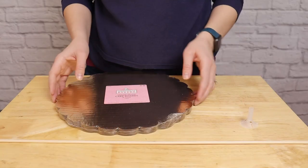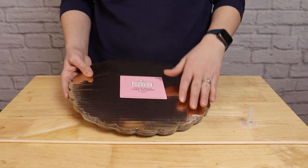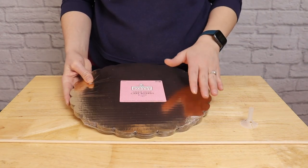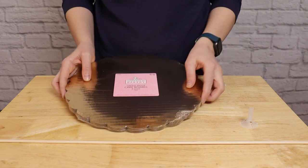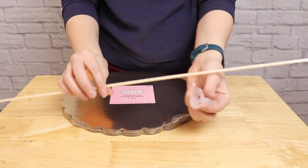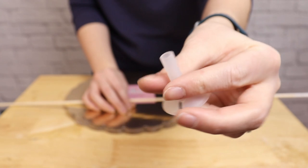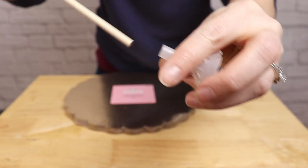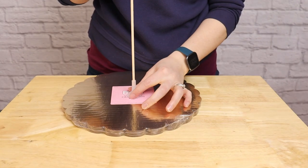To start off, we first need to make a base, and that base is going to be made from a 12-inch cardboard circle. I'm using a cake board today because these are cut perfectly round and this one even has a gold foil finish already on it. To this I'll be attaching a 3/16th dowel rod using a balloon stick cup, which you can buy in a bag of balloon sticks. This will be a great support for our dowel rod and that 3/16th fits just on the inside of it nice and snug.